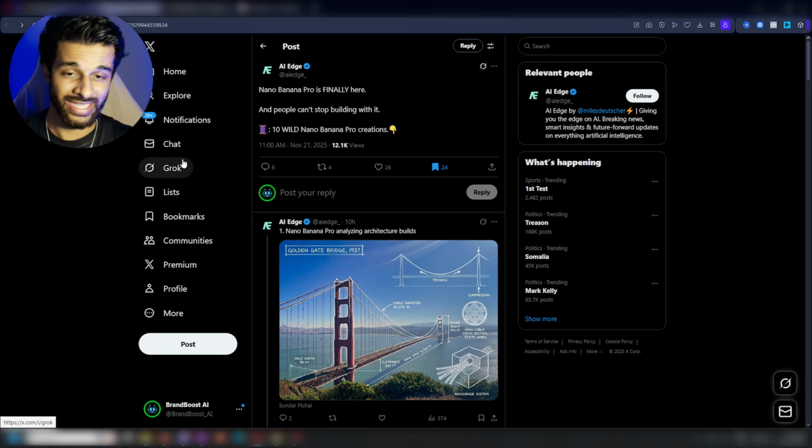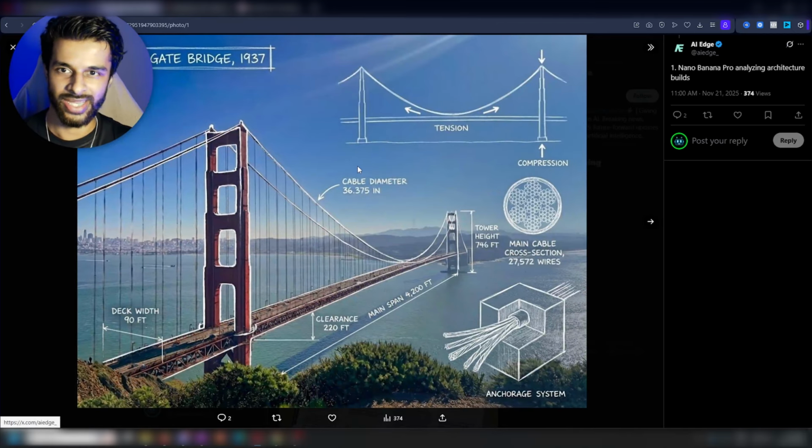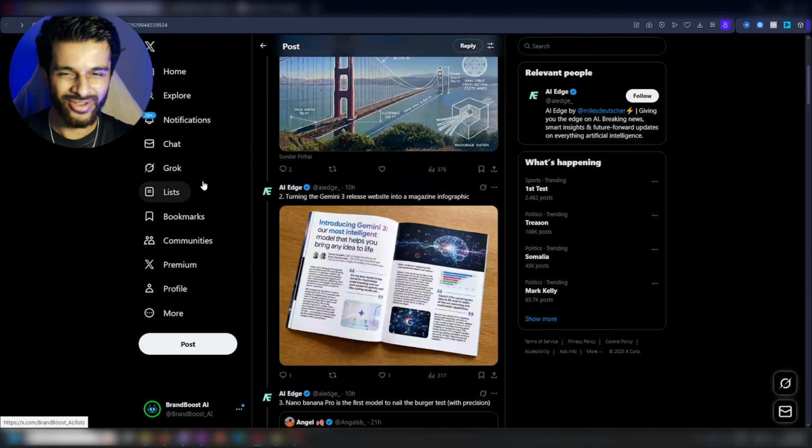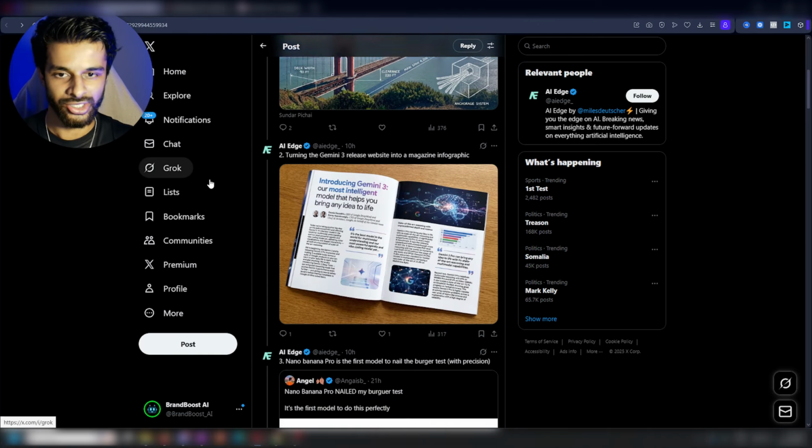Okay, I think that's pretty much all for the Gemini example. So some cool ones in there. Let's move on to this one now, which I think has some even better ones. So we've got AI Edge here on Twitter, and again, here's another annotation example. So you've got the Golden Gate Bridge, and it's essentially just annotating all these different statistics or characteristics of the bridge itself. So you've got a 90-foot deck width, you've got clearance height, cable diameter, all this stuff. I know it's not too interesting to know the actual exact statistics, but it's the fact that it can do it in and of itself.